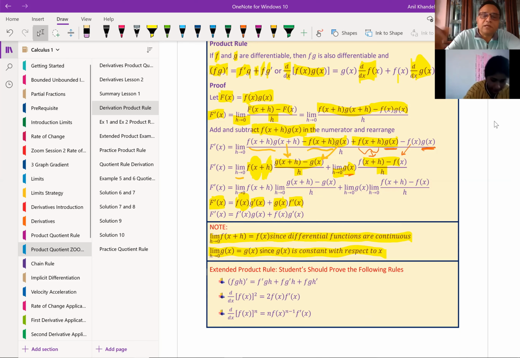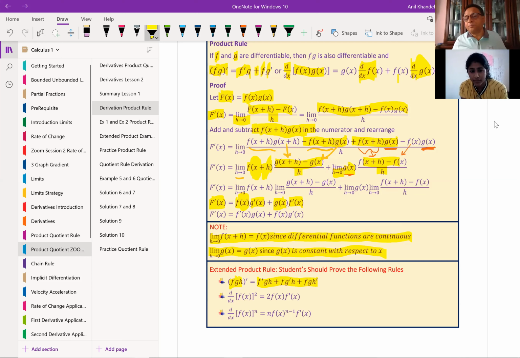The three things which I have shown here, when we talk about product, we just talk about two functions. But you could multiply more than two functions. You could have three functions, correct? If there are three functions, then the rule is kind of similar. The only thing is you have three functions now. So at this stage, what you do is think like this. Derivative of one of them with product of the other two. Derivative of the second one with product of the other two. Derivative of the third one with product of the other two. That's it. So this rule can be extended. You see that?